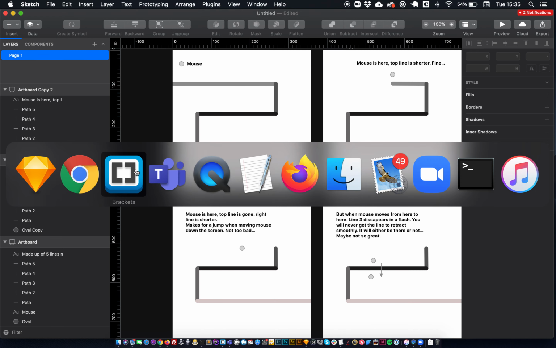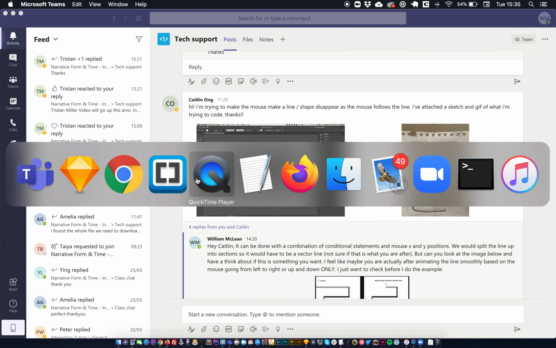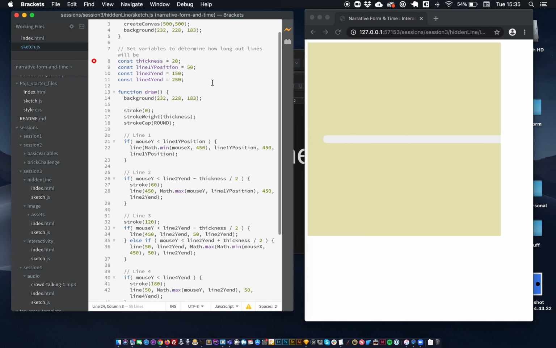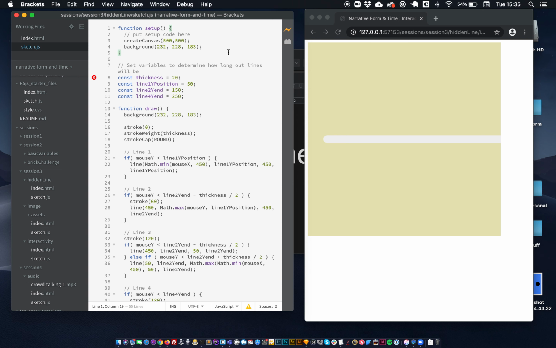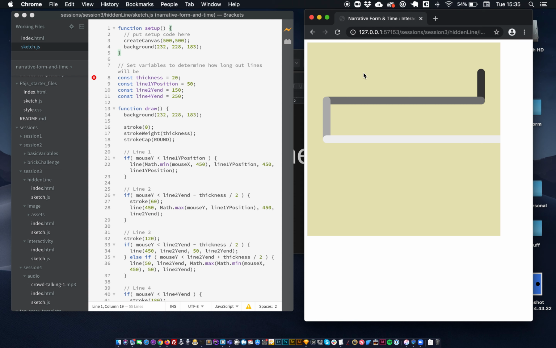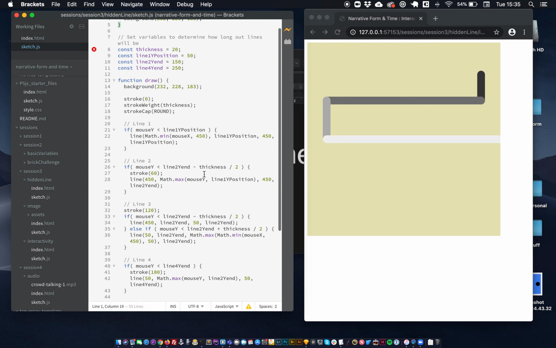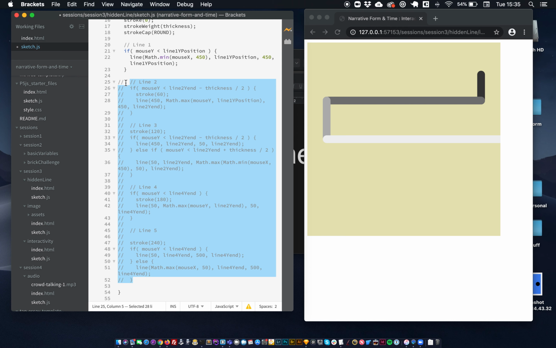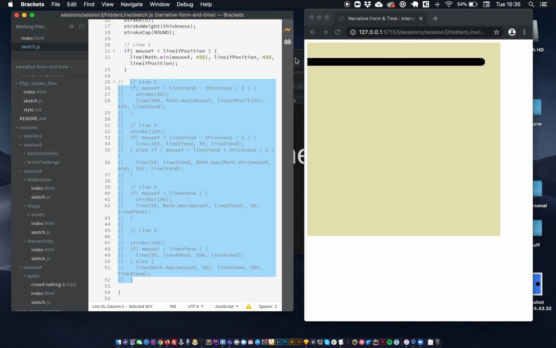We do that using a series of conditionals and variables, which you've all seen in some of the previous videos. So I've actually done it here. I'm not going to go through and show us how to do it. In fact, actually I might do that. Let's just comment out all these. Let's just deal with it on a line by line basis.